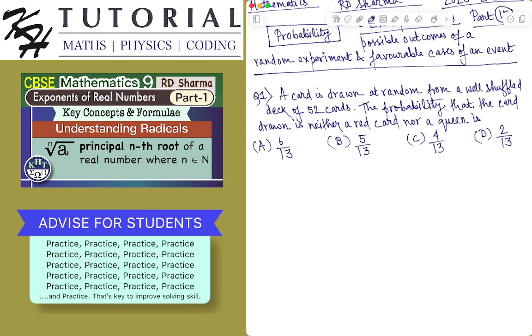So how many possibilities are there of drawing a card from a deck of 52 cards? Quite obviously, that is n, the number of trials. Most of the problems on the probability of an event are based on the empirical formula. That is, the probability of any event E is equal to small m by small n, where small m is the number of trials favorable to the event E, and small n is the total number of trials.